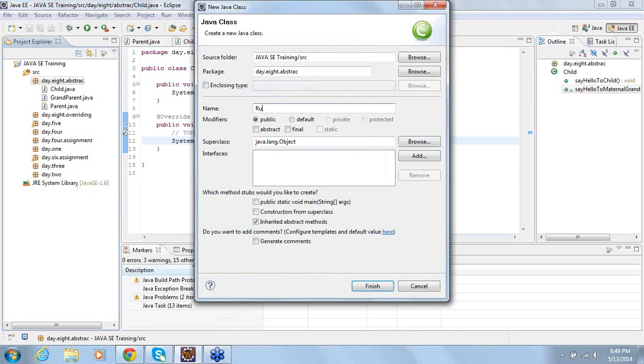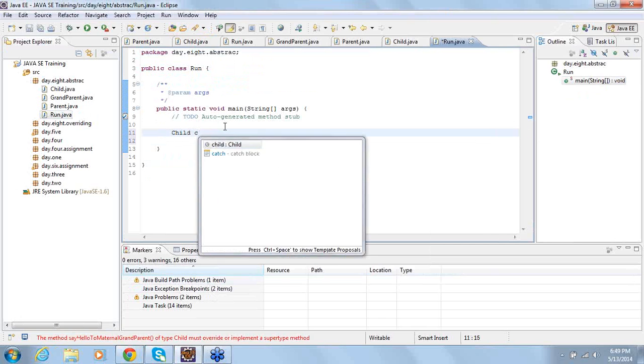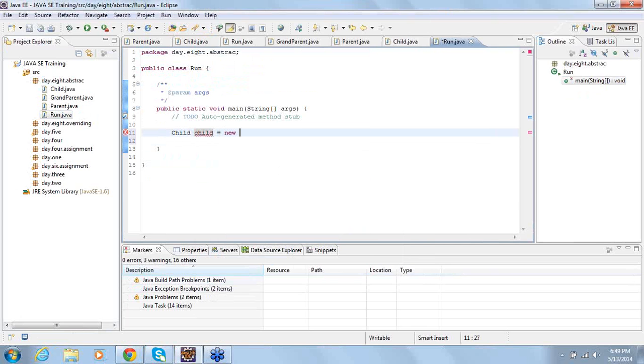So let's run with the main method. I create an object for child.